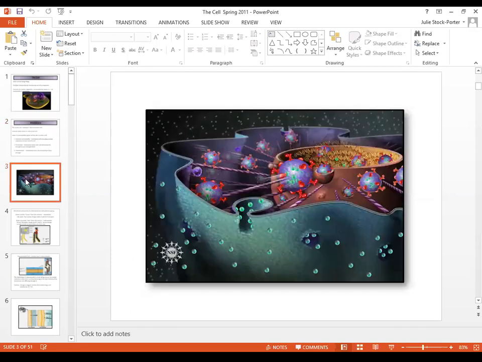When we look at this picture, we see a beautiful depiction of the cell membrane. You can see that there are things in certain areas that can't get through, and in some areas they're passing freely, like these right here that I have the pointer on. They're not going to be able to get through. That's impermeable. These are passageways that go all the way through the cell, so that would be very permeable.